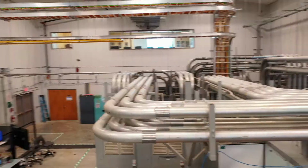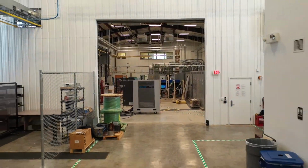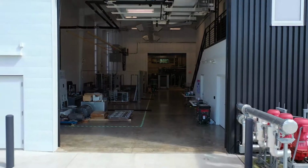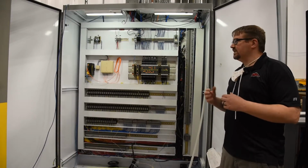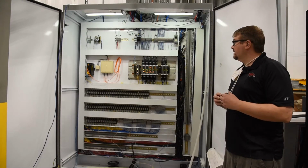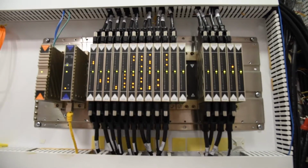In 2017, we actually expanded our facility from 7,000 square feet to 12,000 square feet due to all the increased projects and activities that we've been involved with. Part of that expansion, we needed to go through and reprogram our PLCs, basically the brain of NCREPT, such that it can accommodate the new breakers and the new peripherals that were being installed in the facility. It was going to be cost prohibitive to do that, though, so what we decided to do was go ahead and purchase a PLC and put it in and program it all ourselves. So that's what you see here.